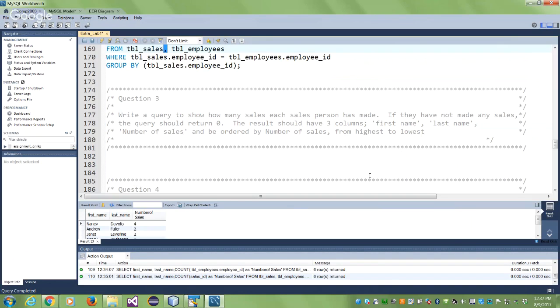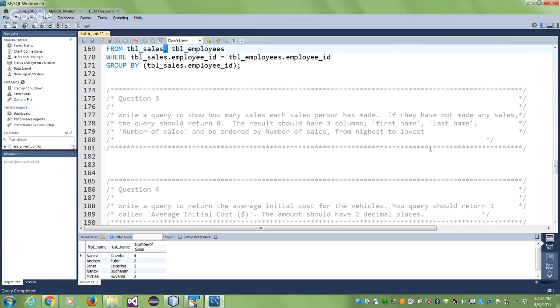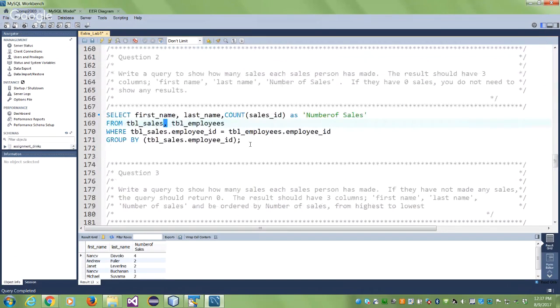The first thing that will come to your mind is, oh, I've already done this, I've already done that. All I have to say is count is greater than or equal to 0 and it will start showing it to me. But that's not correct, because an inner join joins on equality, and there may be some people who have not made a sale. So now it says, show me everybody, even if it is a 0. Now think about it. What's the solution?